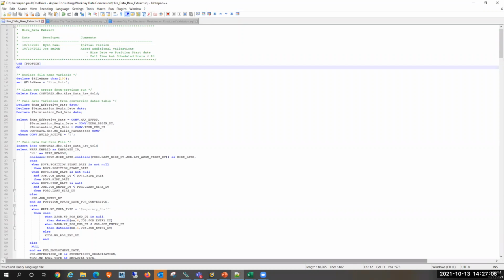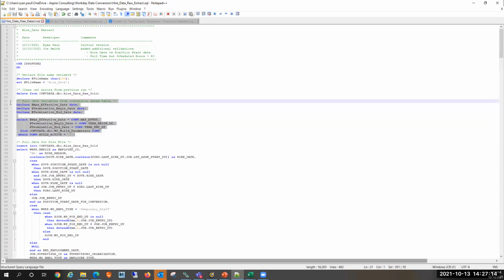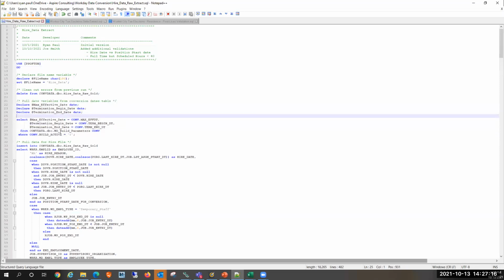So like I said, talking about knowing the script, knowing what build you happen to be in. At the very beginning here, the first thing we do is look at a table we create as the conversion team that says these are the build parameters for each build. And when we're running these scripts, we only want to run it on the build that's active, right?